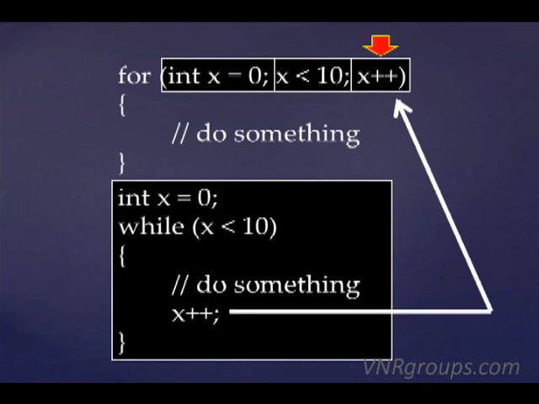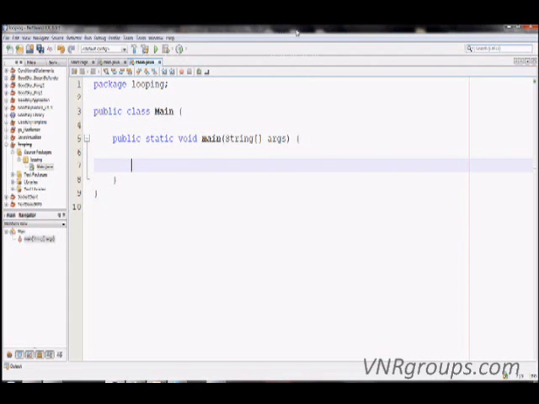Then the third part is where we can change our variable. Here I'm increasing it by 1, just like I did at the end of my while loop. So the 3 parts of that particular while loop I did before are all in one line. You can do them either way you'd like. If you prefer the while loop, you're welcome to do it. It'll do the exact same thing that this for loop is doing. And at this point, we should have at least a hazy idea of how looping works. So let's go do an example.